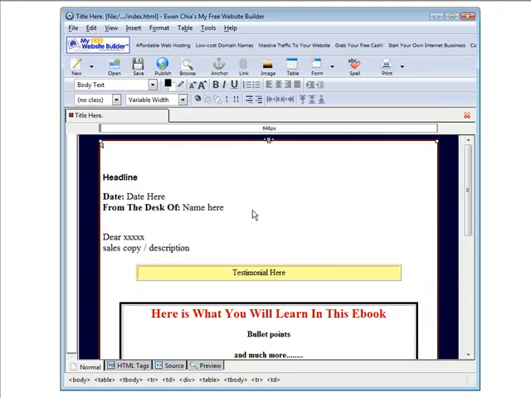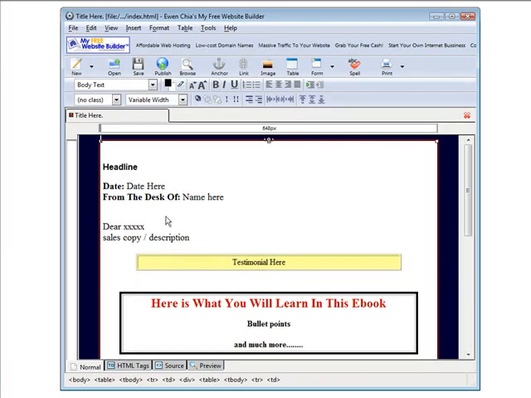Now let's just go through a few things with My Free Website Builder. It's just like using a word processor. Basically all these functions here are like word processor. So all you have to do is type things in, and you can make them bigger, smaller, bold them, change the colors, just like any word processor. So let's say we want to change our headline here. What we can do is just type in what we want here.